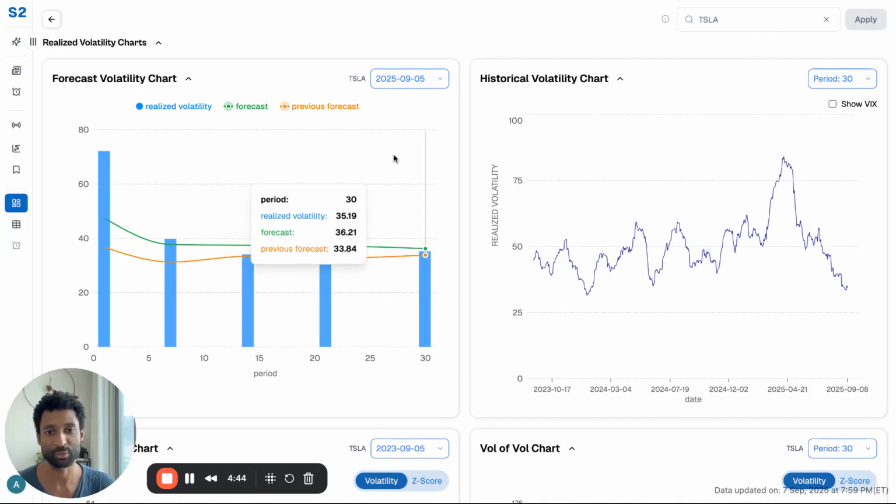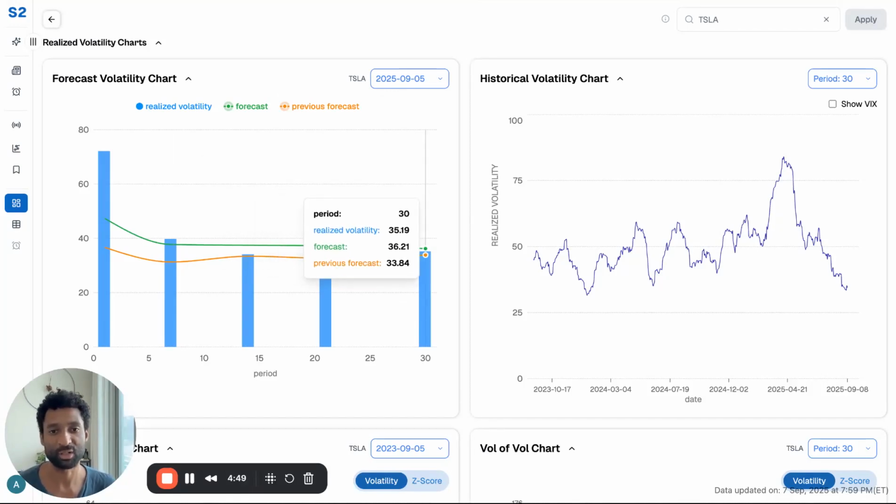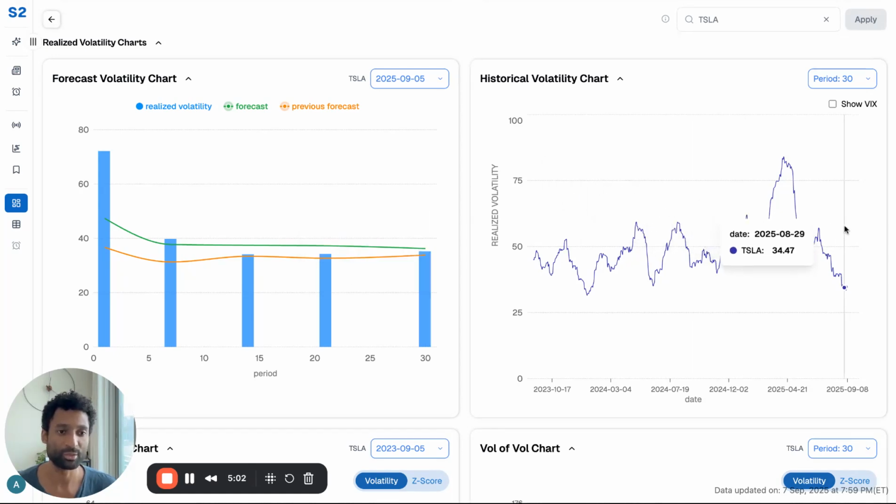And ultimately, this forecaster is really good at predicting what's been the average realized vol for a given ticker. It doesn't take into consideration external factors or even the dynamic in the vol term structure, in the vol surface, which ultimately is probably a better predictor. So when you look at this, it's clearly at the lowest.